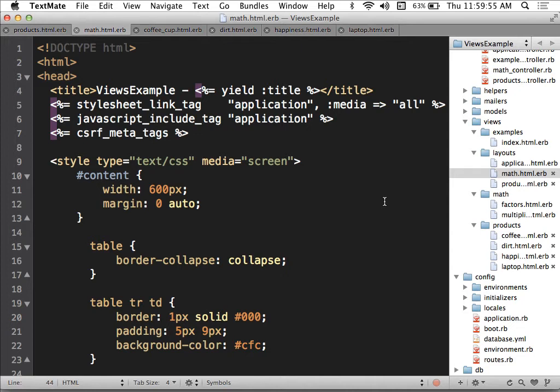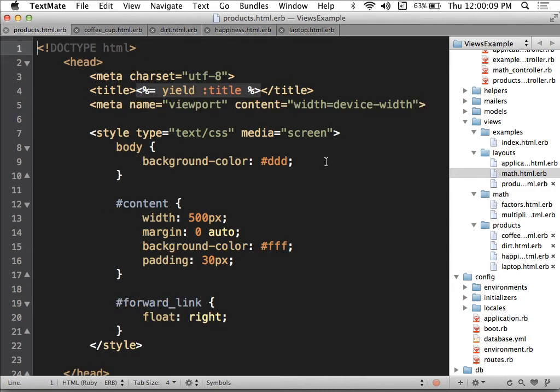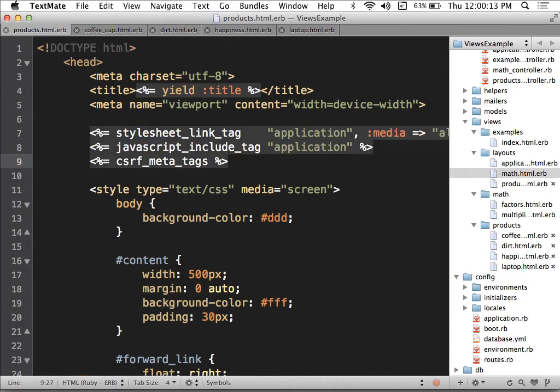A helper method called stylesheet_link_tag, another one called javascript_include_tag, another one called csrf_meta_tags. Let me take those three. I'm going to copy them, and I'm going to put them up at the top of my products layout file.